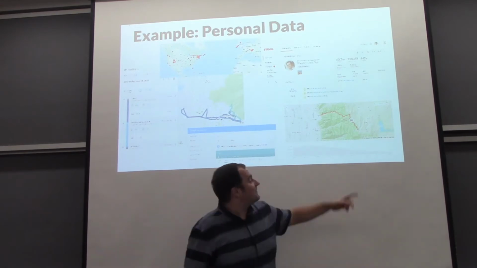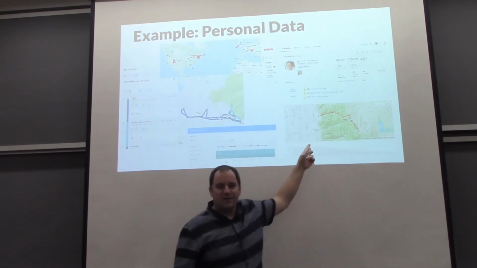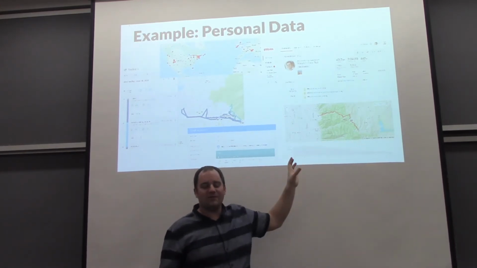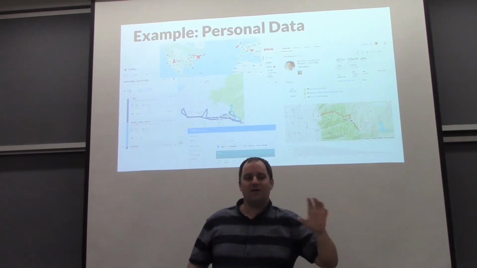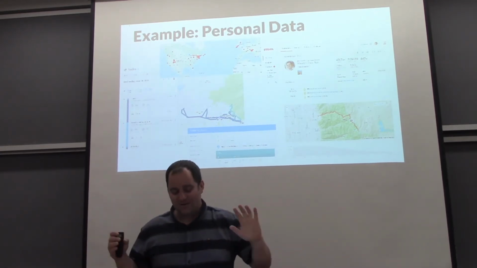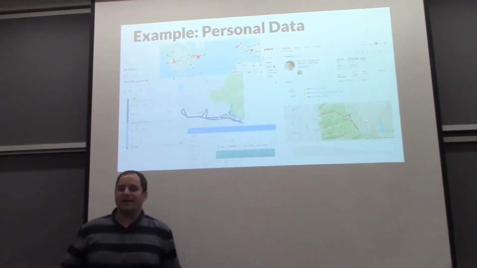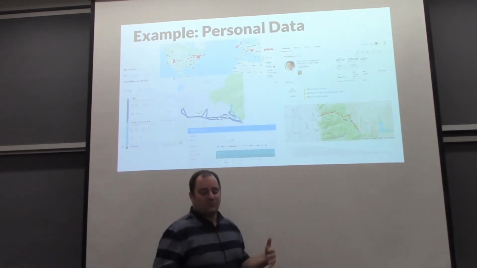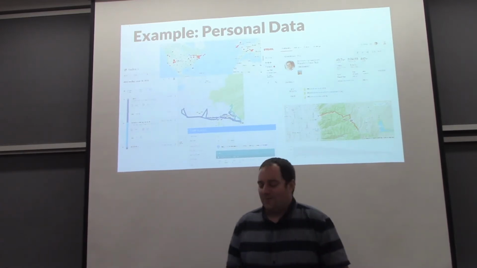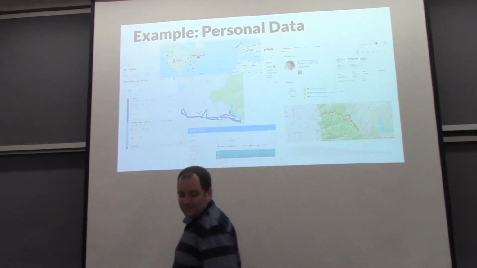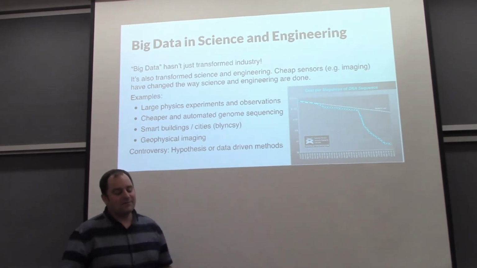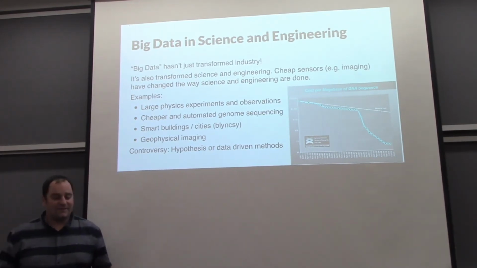Here is another example. This is me mountain biking the Wasatch Crest Trail. And here I recorded this consciously. We have speed and my heart rate and the elevation and the pictures that I took on the ride and so on. So this is very personal data that all of you are collecting right now as we speak. Big data is of course also a big deal in science and engineering.